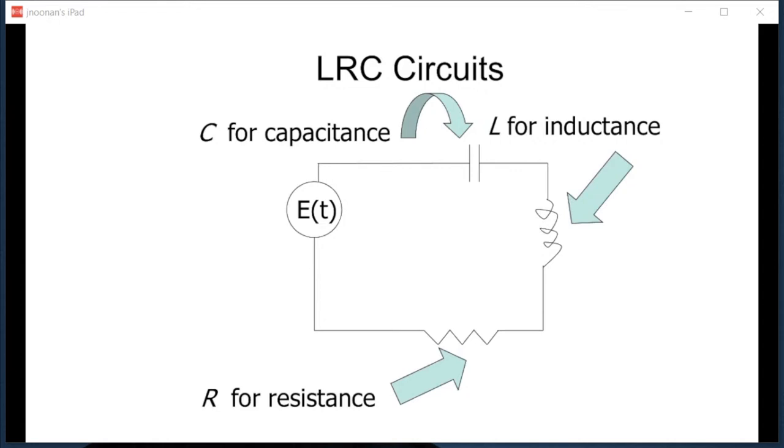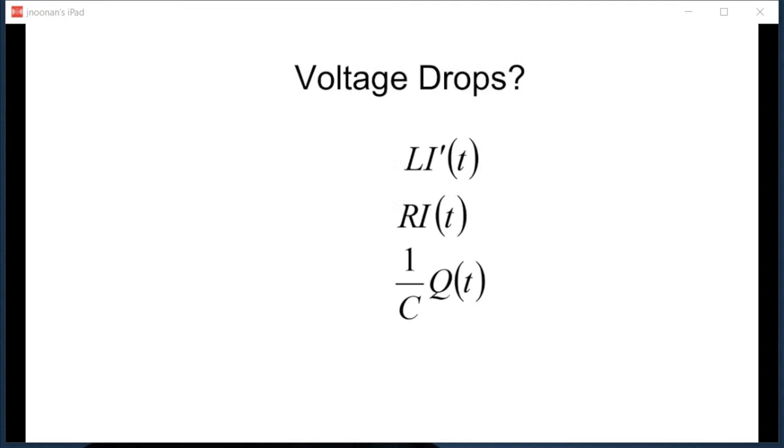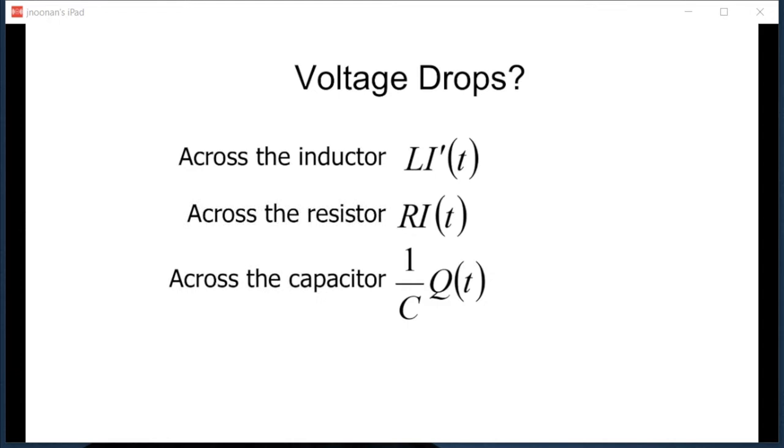So anyway, that's the LRC circuit, and these are the voltage drops in the LRC circuit. Across the inductor, you have L times the derivative of the current. Across the resistor, it is the resistance times the current. Across the capacitor, it's 1 over C times Q, which is the charge in the capacitor. The one that we're all familiar with is voltage equals IR. The sum of the voltage drops has to equal zero. Is that Kirchhoff?